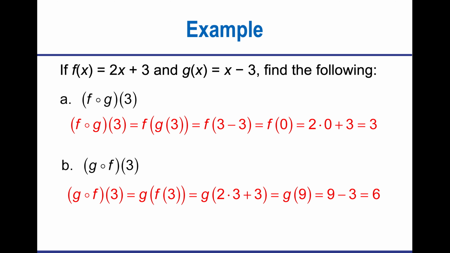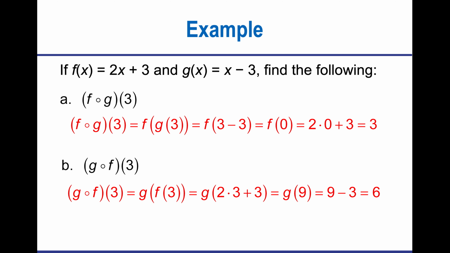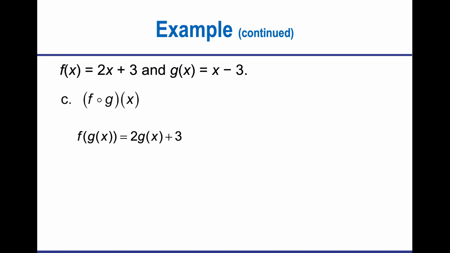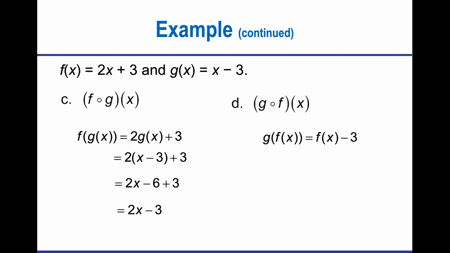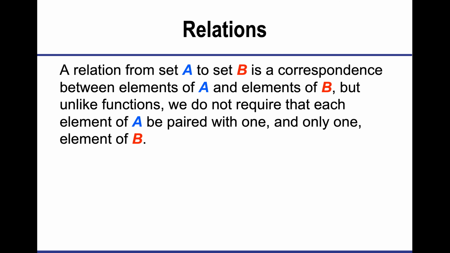In the B, you're going to plug 3 into the f equation first, then you're going to get that answer and plug it into the g equation. Same thing here is true for C, but this time in C, I'm using variables because I'm taking x minus 3 and I'm plugging that into 2x plus 3. So I have to take that x and replace it with the g of x function, and then you're going to simplify it. This is another illustration of doing the opposite. So you're going to take the f equation and plug it in as x into the g equation, and that's going to simplify to 2x.